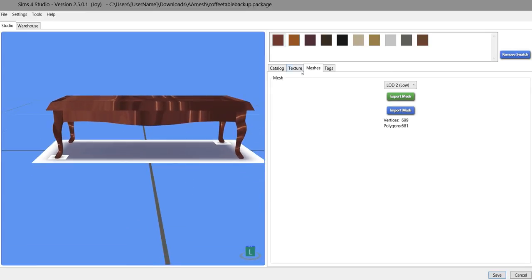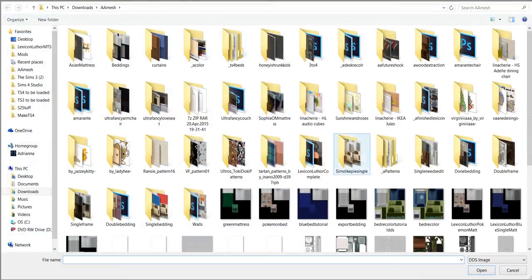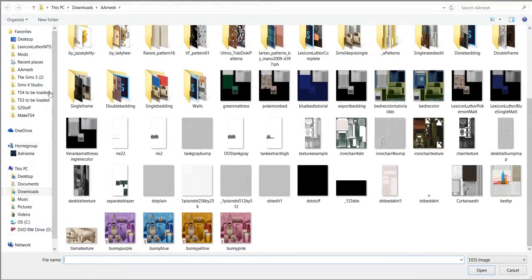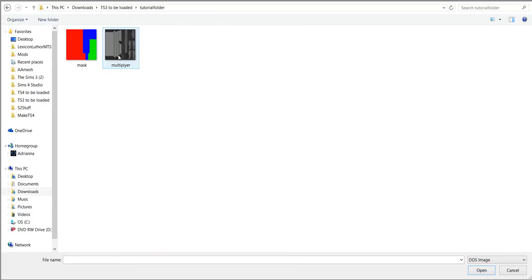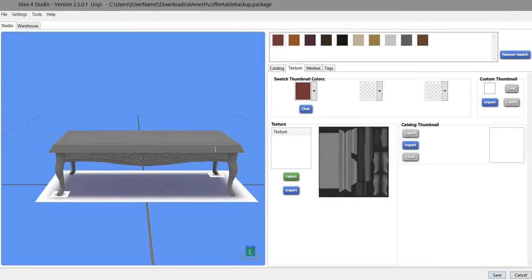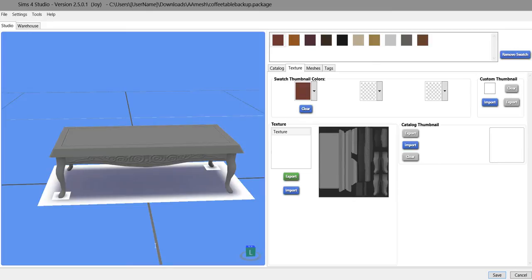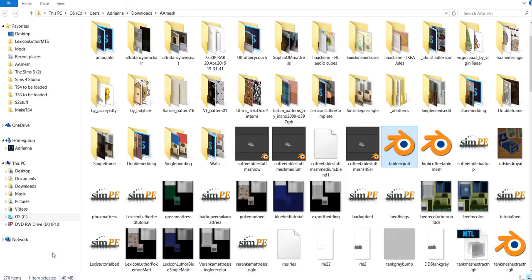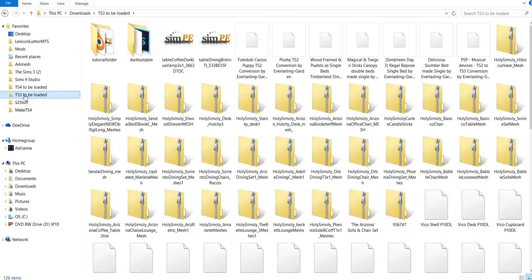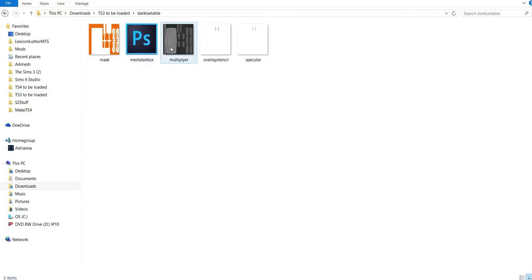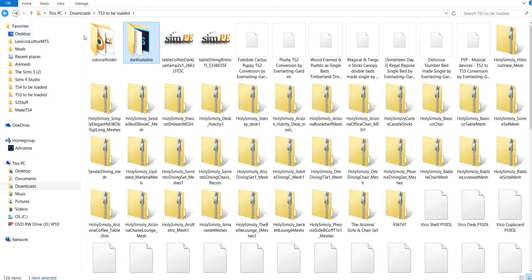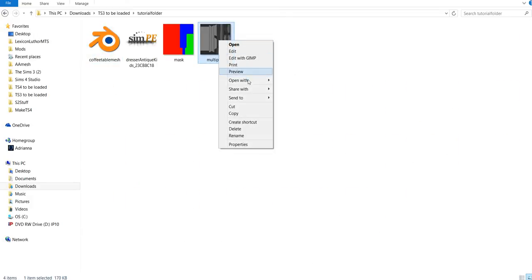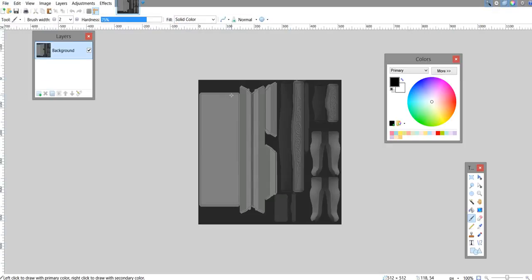It looks so nice. Go into texture, import your texture. This was the multiplier. Okay, so as you can see, it's all nice and gray right now. If we wanted to do something with that, we could. We would open that. That wasn't it. There we go. We would open this in paint.net. Color it however you want. I usually just add a layer on top of it.